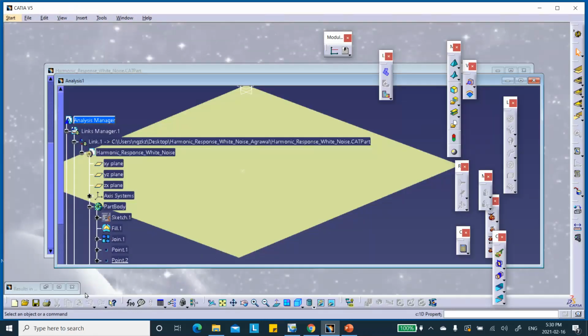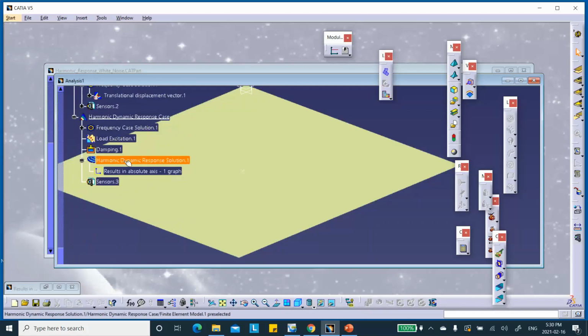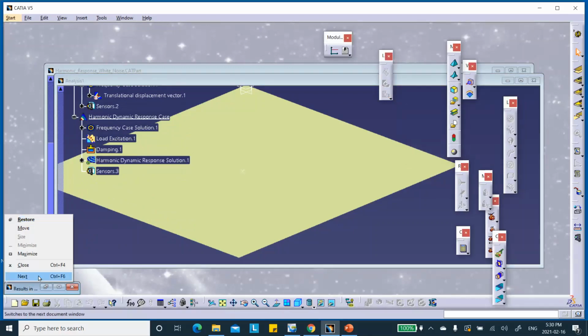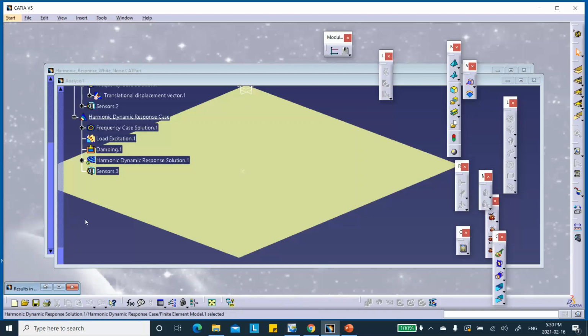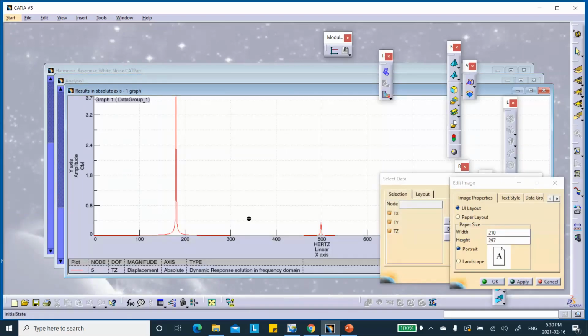Let's go back to harmonic dynamic response. Let's not do it from 200. Let's do it from 0 hertz to 1,000 hertz. We say okay, and now look at the plot. It shows you even the lower frequencies.